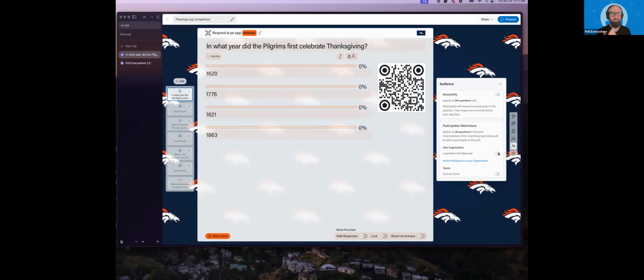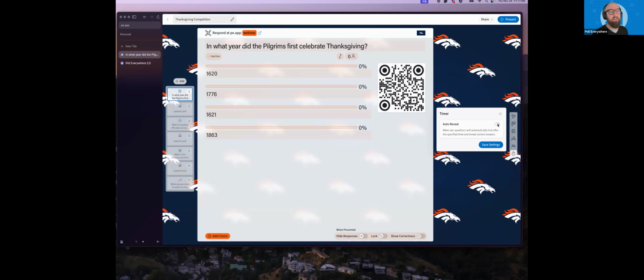Because if a student is not signed into their participant account when they're responding, they're not going to get credit for that. So this ensures that those students are logged into that participant account before they can even access the presentation. That's one way to do that here. And we have a new feature, you can also set it to teams. I went ahead and created a team called Shoot Farms, and we'll go into teams a little bit later, but that's how you can enable that here.